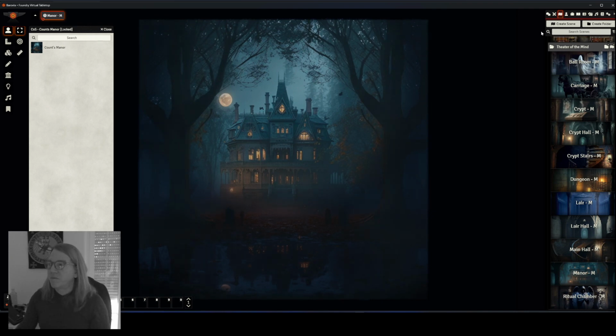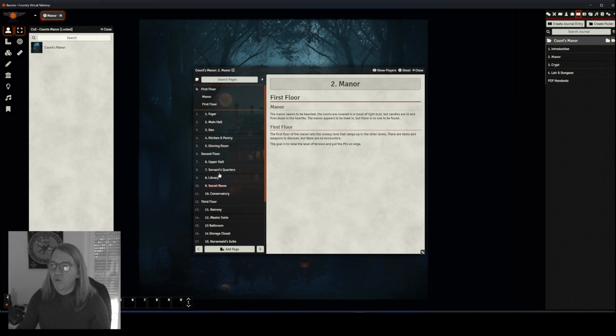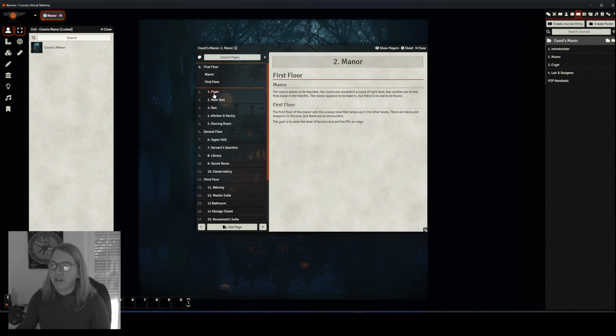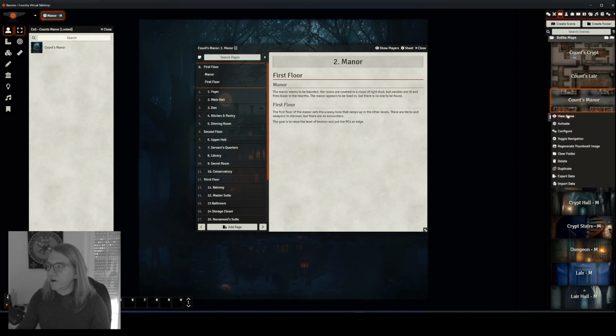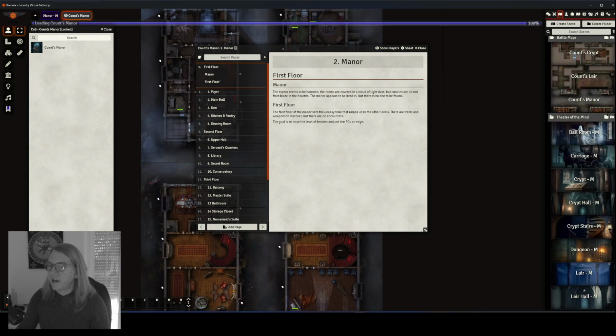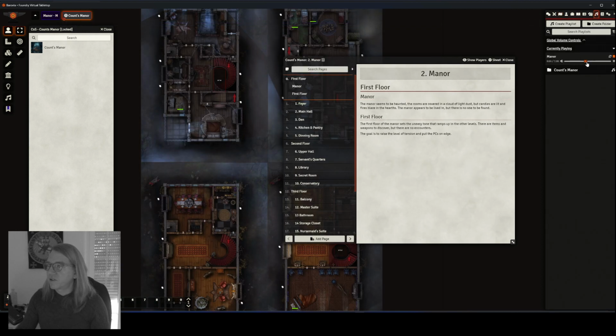Now, let's show you some special features from the journal that you're only going to find in V10. If we open up the journal, they're a little bit different than the previous ones. You notice that we have the manors in all one folder here, which makes it really easy. We've got the different locations in here. And if we bring up the manor map, which we have right here, we're going to go ahead and activate that. By the way, there's some sound. I don't know if you can hear it. I'm just going to turn it up briefly so you can hear it. The sound, the spooky sound of the manor.